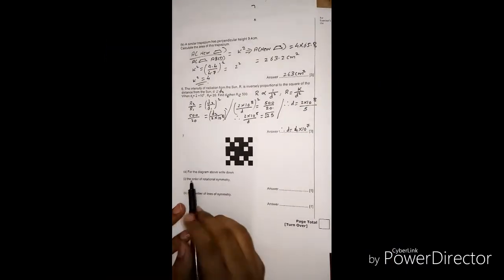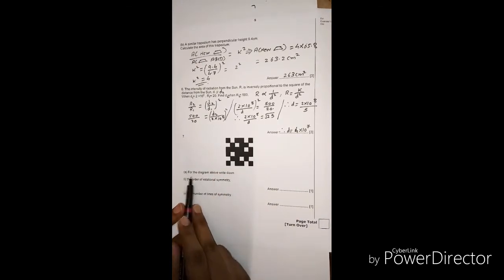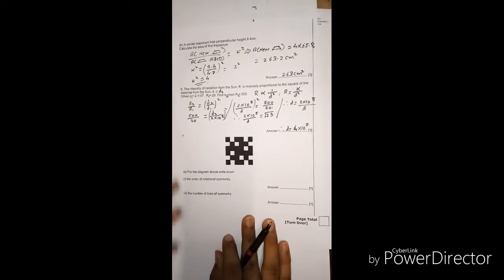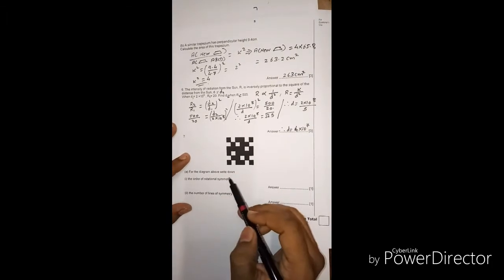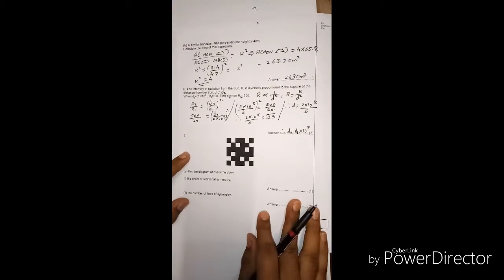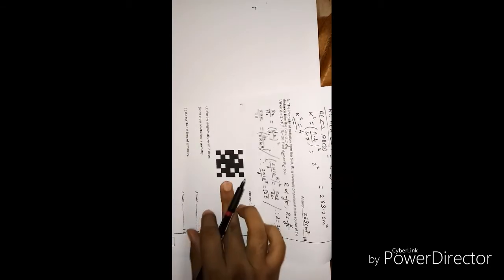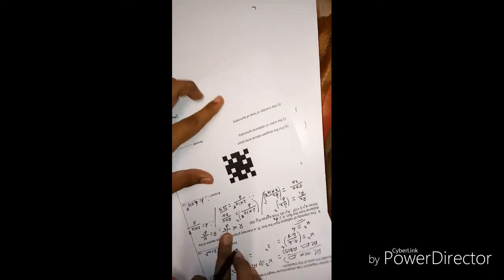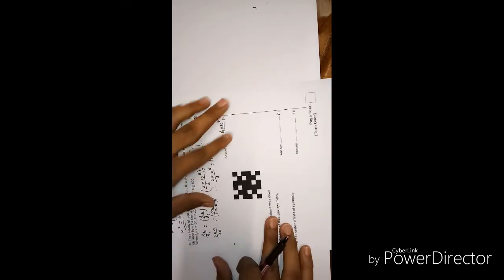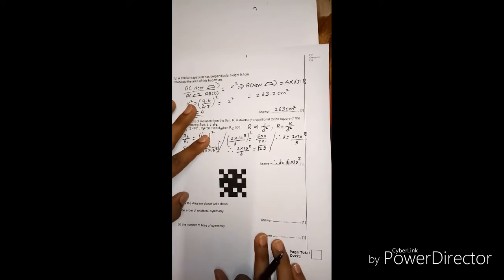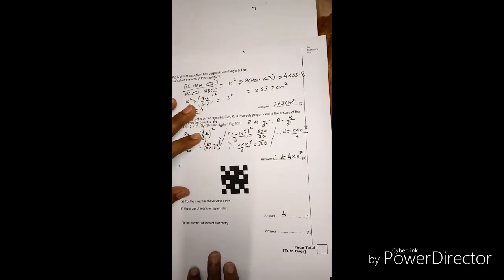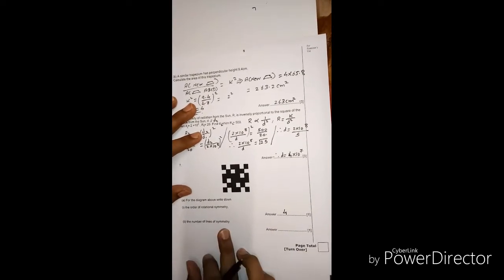Now in next sum, for this diagram we need to find the order of rotational symmetry. Now as we know what is the order of rotational symmetry, that every time we move the figure it is looking similar at the point of axis. It is same one time, two time, again we can see that it is looking exactly same as the original figure. This is also looking same as the original figure, and this is also looking same as the original figure. So the order of rotational symmetry will be 4. Okay. Next part, the number of lines of symmetry.